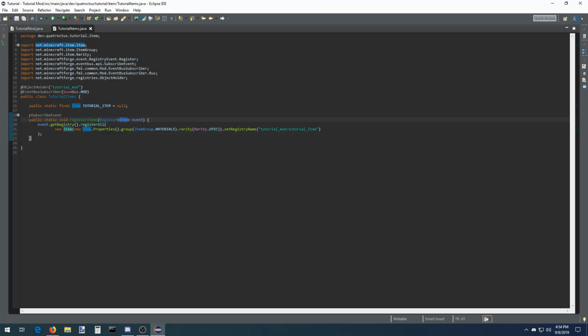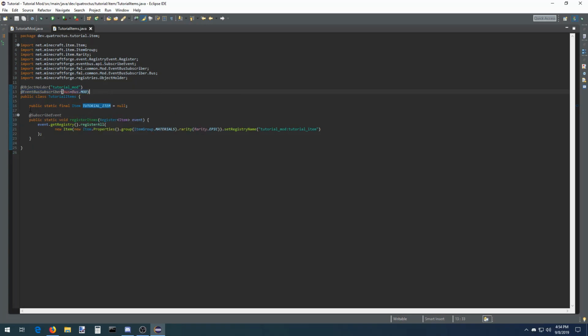And what it does is, after the registry event is done firing, it goes through all of the fields, and it checks if it's an item, or if it is a registry object. Now, we can only store registry objects in here because we put this in here, I think. I'm not sure. But it goes through everything, and it takes this, and it takes this, and it puts them together to make this. And if it finds something in the registry with this name, it puts it as its value. Okay, makes sense?